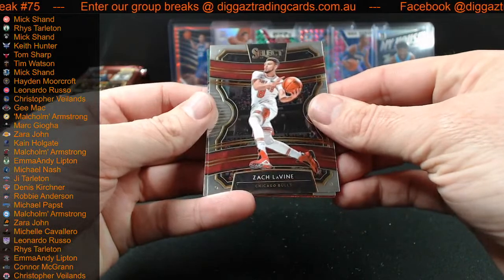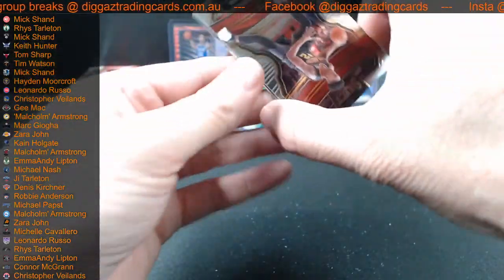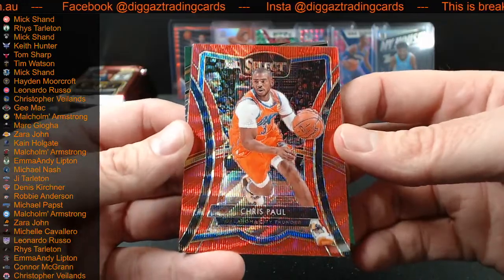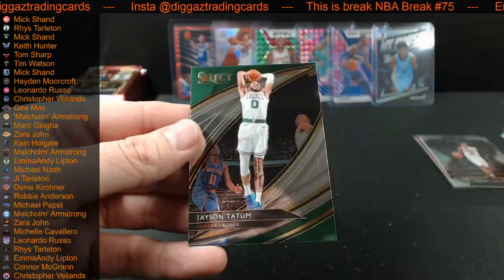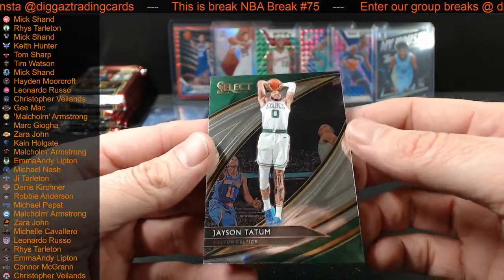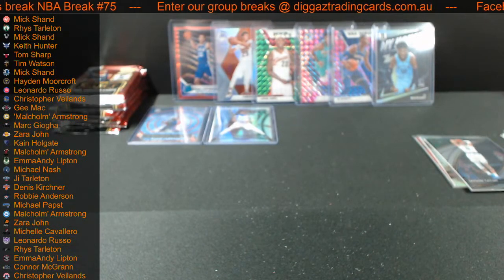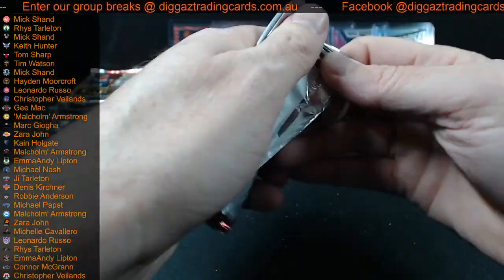Zach LaVine for the Bulls. DeAndre Hunter. Let's assume that it's upside down again. And Chris Paul, Red Wave. Team All. Not bad. And Derrick Rose for the Pistons. And Jayson Tatum courtside. There's a nice one for the Celtics right there.